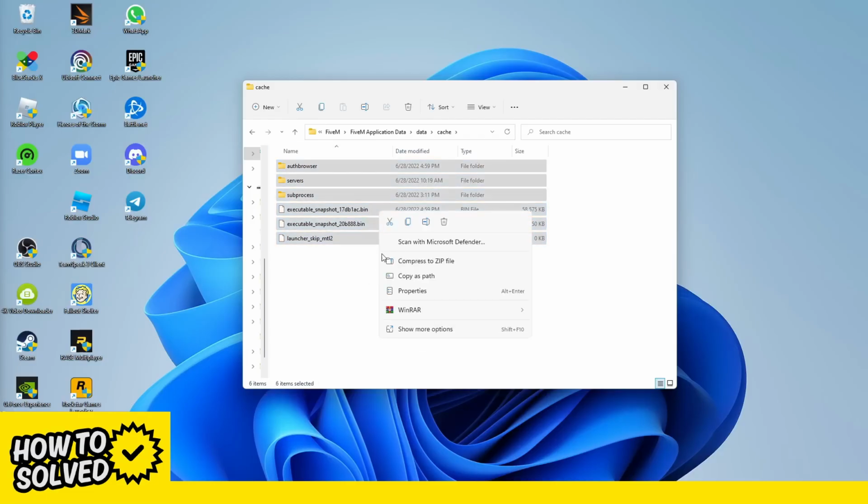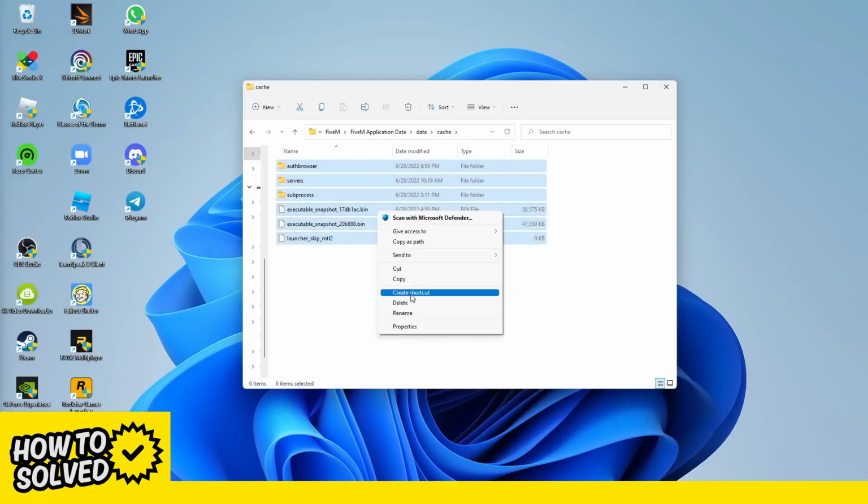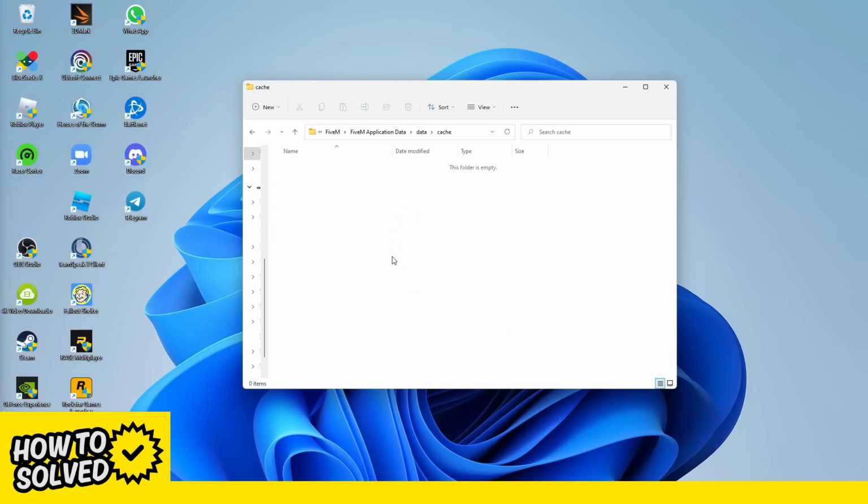then just delete everything. In order to do that, you need to close FiveM. So make sure that nothing from FiveM is still open in the background. For that, you can also use a task manager. And then back to Data, and also in the server cache, also here, delete everything that is in here.